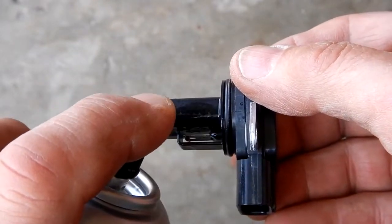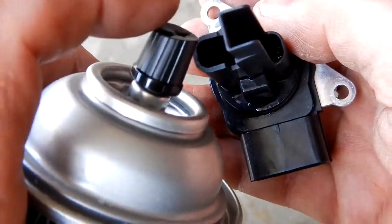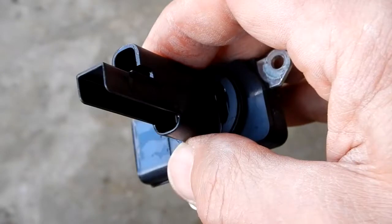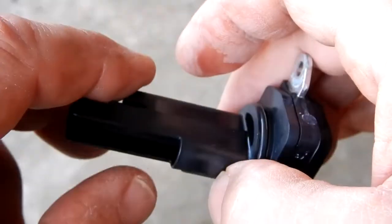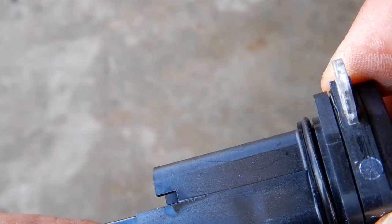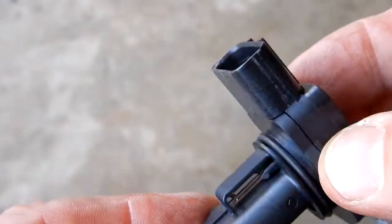So I'm just going to spray it on that, in here. I'm going to spray it down in here. Only the one side has wires that you can see. Over here there's nothing. So I wanted to get down in there, and then both sides here. And you can see how that's evaporating. So I'm going to let this dry for a few minutes, make sure that's all gone. There's no deposits, but man, that's just unbelievably clean. There really didn't need to be cleaned.